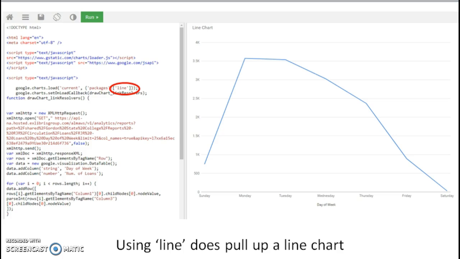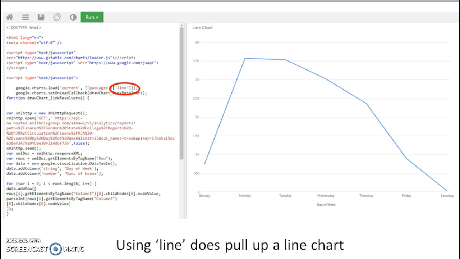So we put that in for the visualization, and you'll see when you pull this up in W3Schools that using line actually does pull up the line chart. Apparently what happens is the chart is getting drawn based on the visualization, and your options come with the package, or at least that's my theory.